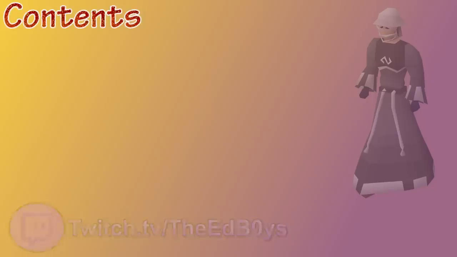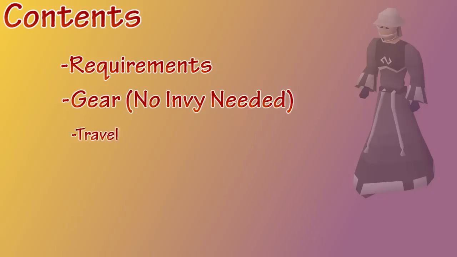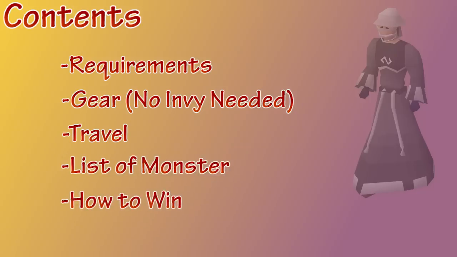As always, I'm going to start with the requirements for Pest Control, though that's going to be a very brief section. Next, we'll talk about what to wear and then how to get there. Afterwards, I'll discuss how the minigame works and what you should be doing, hopefully, to help your team out the most. Finally, we'll talk about the rewards and how long it's going to take you to get your Void gear.